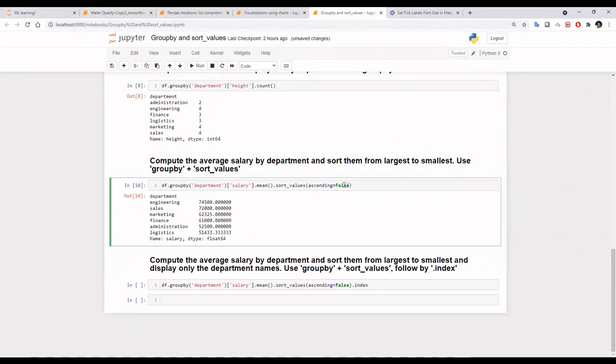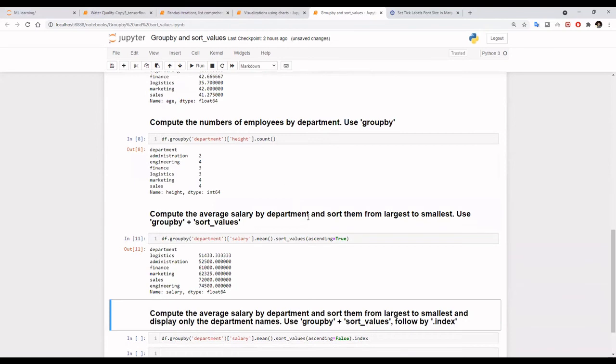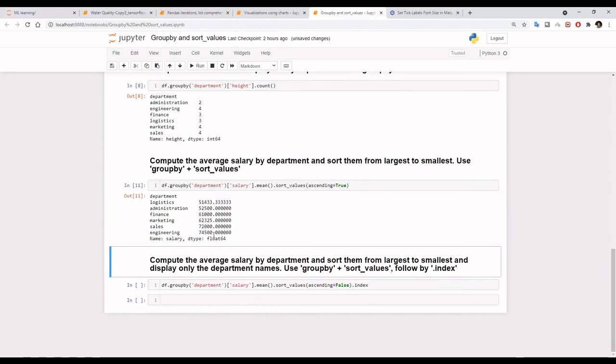And if I change it to ascending true, it will rank from the smallest to the largest. Okay, but what if I want the same thing here, but I want to display only the department names and not the values?